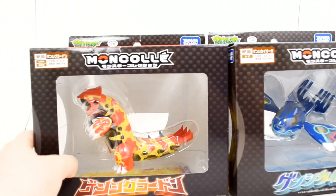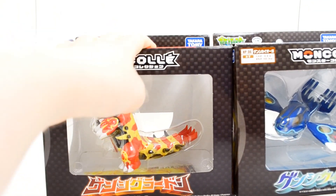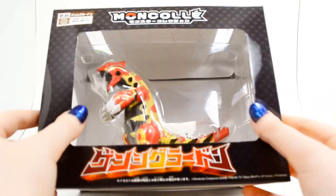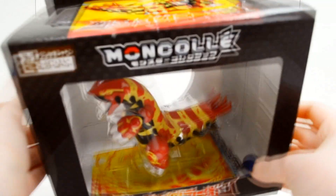I think I will start with my personal favorite first, which is Primal Groudon. I absolutely adore Groudon — he is one of my favorite legendaries. I went ahead and cut all the tape off already so we don't have to deal with that. And that was perhaps one of the easiest openings ever. Once you get the tape off, you really don't have to fiddle with it.